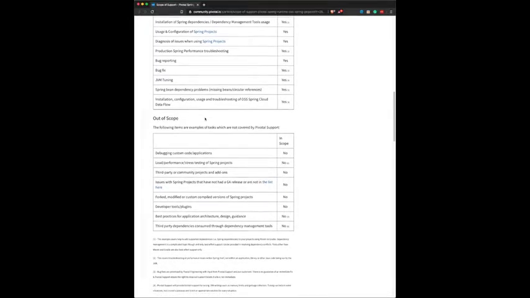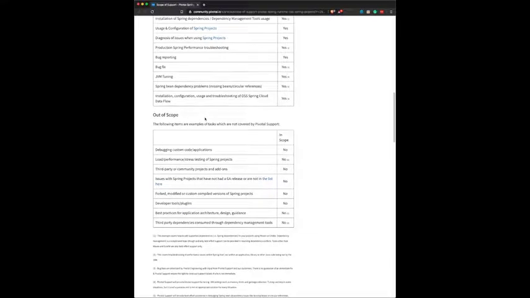JVM Tuning is another one to call out, just like was mentioned in the session for Pivotal OpenJDK. There's only so much you can do with JVM Tuning. We're happy to help customers and take a look and see if there's some suggestions we can make, but it's not a perfect solution to make every problem go away. In many cases, customers need to look at the application itself and may possibly need to make code changes to improve performance situations or garbage collection to their satisfaction.